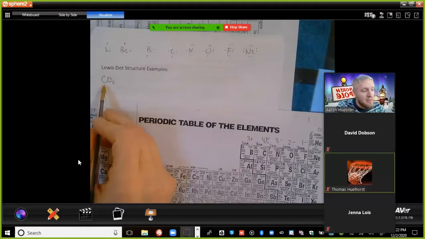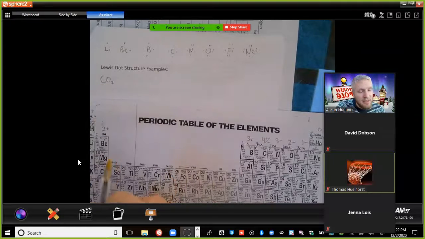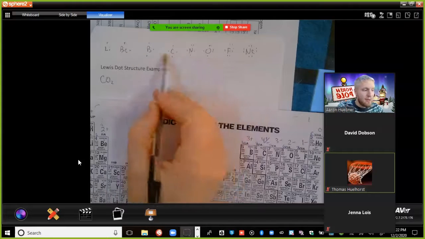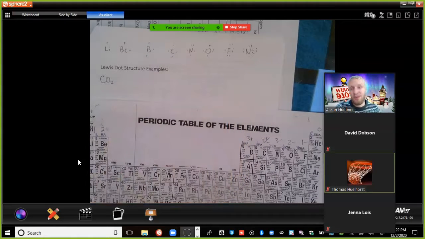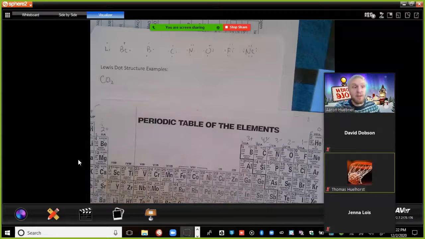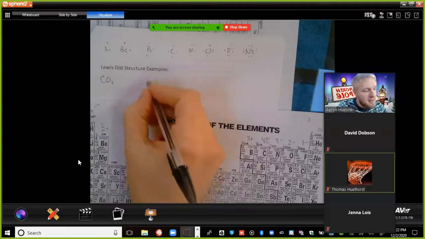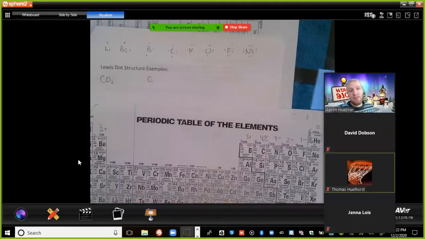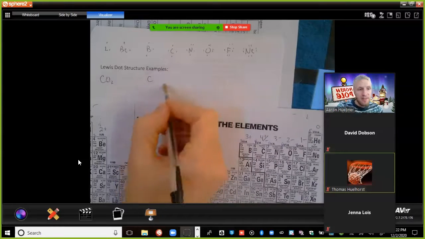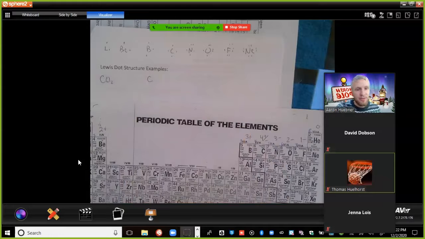Alright, so back to CO2. C, we know, is always going to be the center atom, because it goes back to how many bonding sites. Also, another rule of thumb is the lesser amount. If you have just 1 versus 2, it's probably going to be the one where you just have 1 that's going to be the center. And we're not going to do it the middle school way where you do the Lewis dot structures, connect the dots, because that only works for the simple ones, and most of them aren't going to be simple.